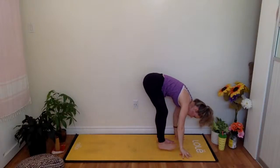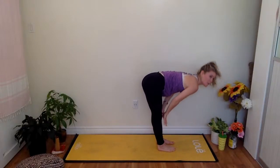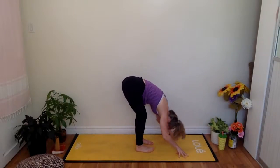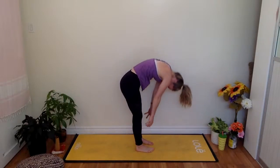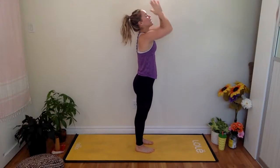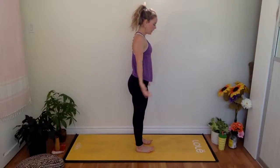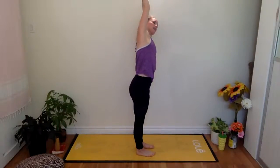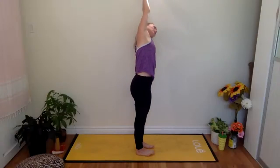Take the back foot, step it forward. Inhale to come up halfway. Exhale to melt to the floor. Press your feet through the floor as we ripple, roll ourselves all the way up. Arms can reach up overhead. Exhale, come down through heart center. Inhale, the right arm lifts up this time. As we breathe out, let's take a side bend over to the left.